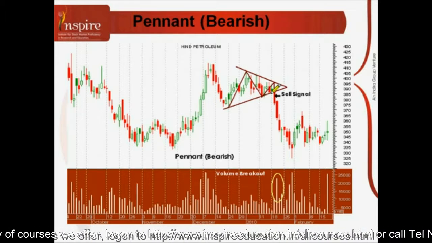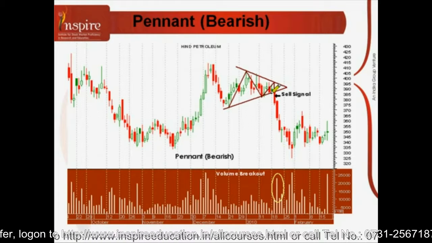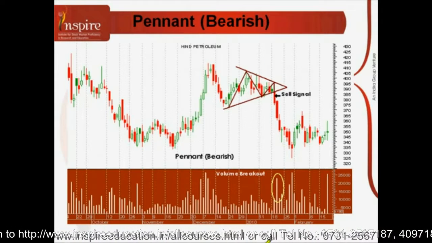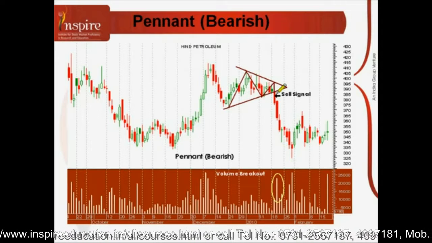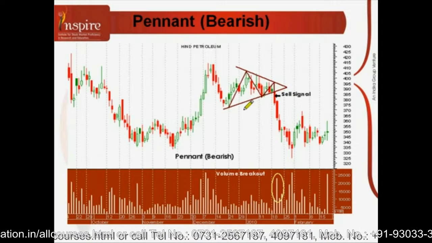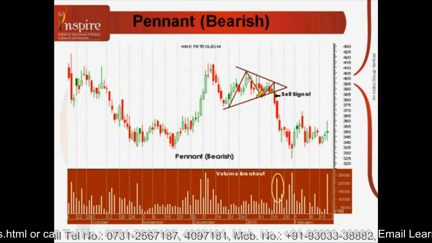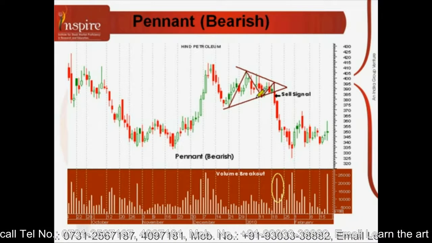The pennant shape generally appears as a horizontal shape rather than one with a downtrend or uptrend. The shape of the pennant generally appears in a horizontal shape. It is coming in a horizontal shape. It is neither in a downtrend nor in an uptrend. There are some important characteristics of this pattern.